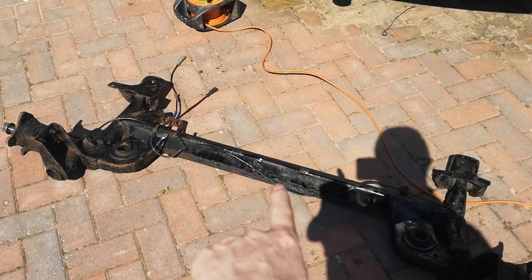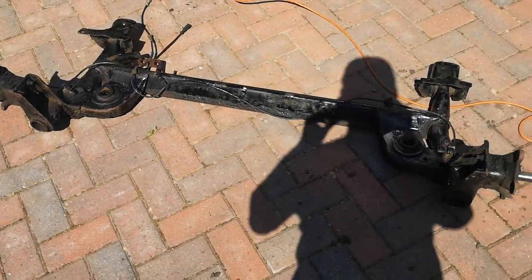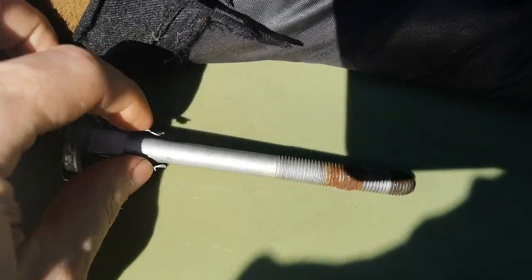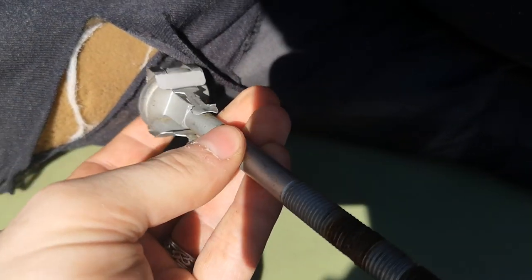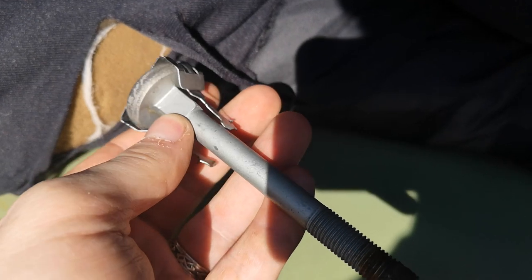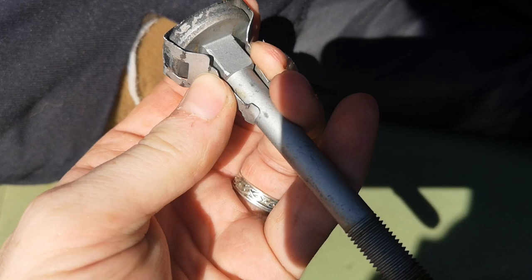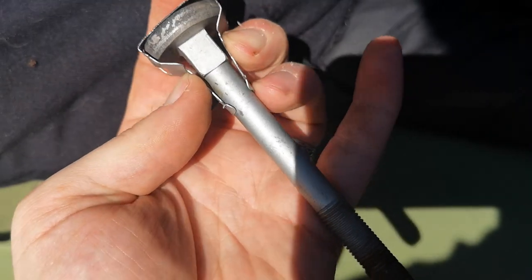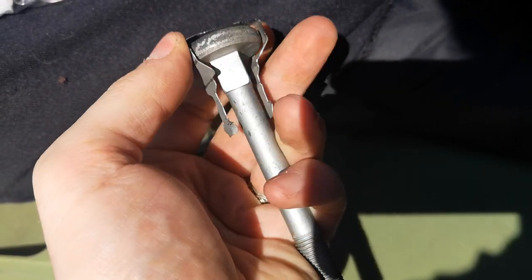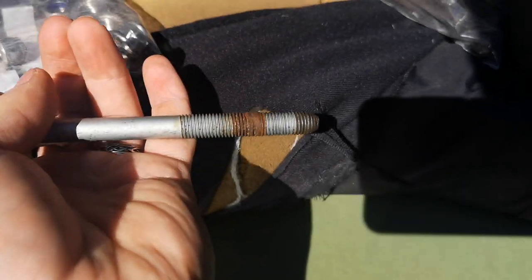So I think we're going to get a jack under the middle here, lift it up, slide it in, and then we'll put the new bolts in because we're not putting those evil things back in again. Right, so these are the evil things that were in there before. A square-headed, square-shanked thing. The square bit is too small for the square hole, which is weird. So they put this awful clip on, which then squeezes up against it in the too big hole. And then that is what is trying to make it captive. But obviously, as soon as any amount of force goes, this just slips around. And then there's nothing to hold on to.